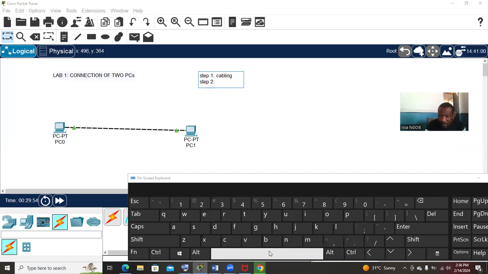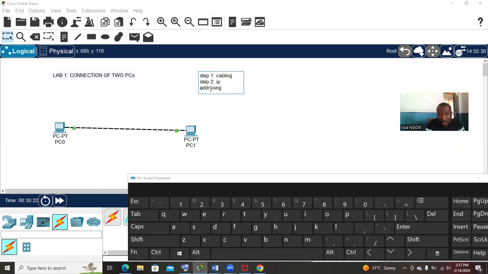When you are done with your cables, step number two. Remember, because you will have so many computers that you need to manage, you have to know how to identify those computers individually, right? So step number two is how to identify those computers or devices individually. This is what we call IP addressing, right?